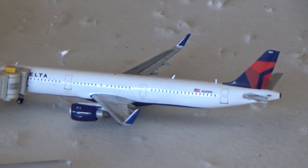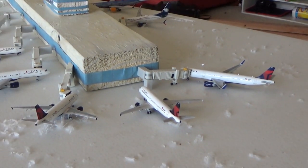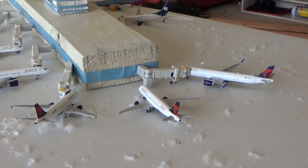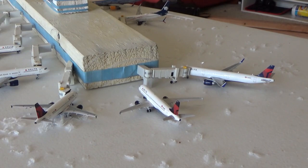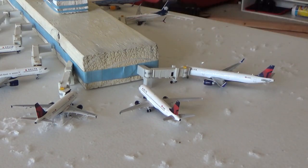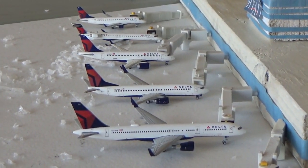Delta Airbus A321, brand new model, along with this little Airbus lineup I have right here. We have a 319, a brand new 320, a brand new 321. The A319 is going out to Detroit today on the return. The A320 is going to Minneapolis on his return, and the A321, we're going to have a new flight right here. This little section on the back is kind of international, but brand new international flight for Delta. This A321 once a day goes to Cancun, which is a route we still have not added to this point. So Cancun, Minneapolis, Detroit. Another brand new model that I really like.